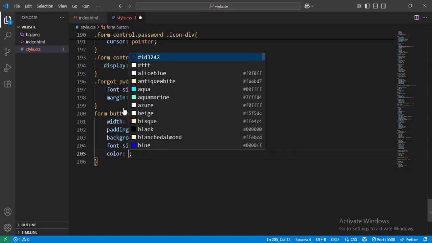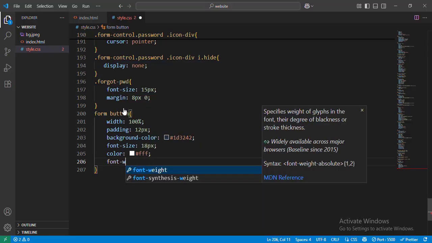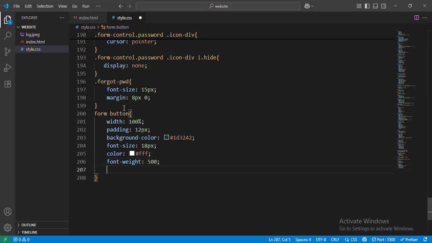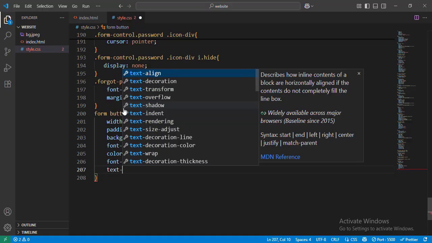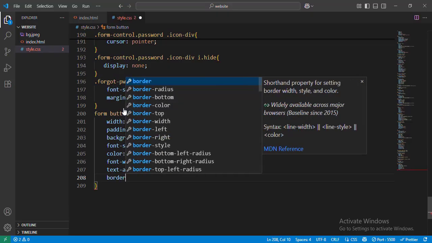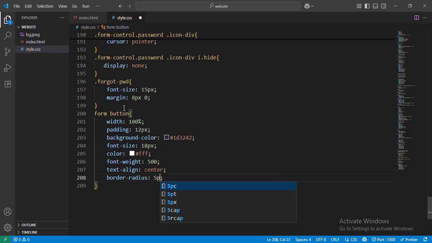The color will be white. And the font weight of 500. Text align will be center, and then a border radius of 5 pixels.